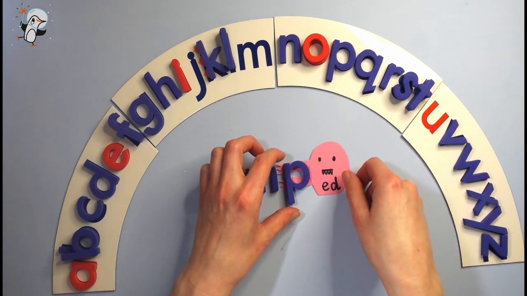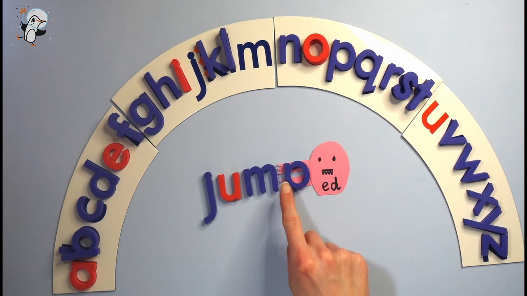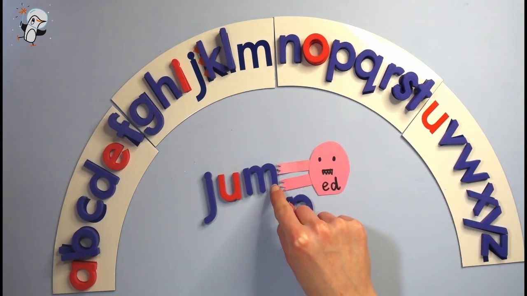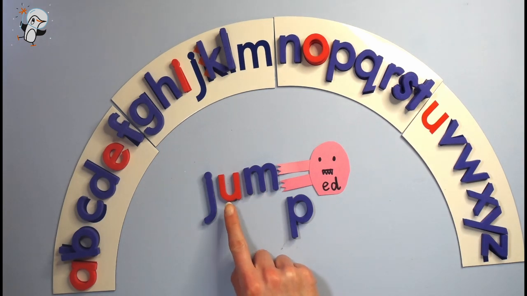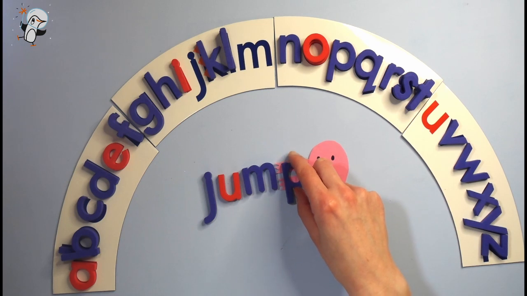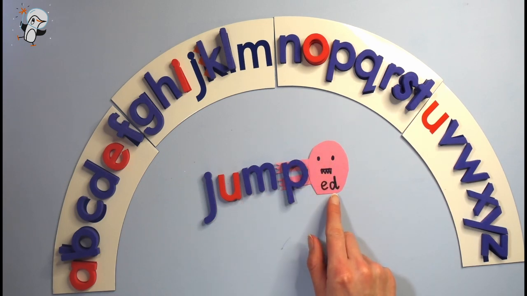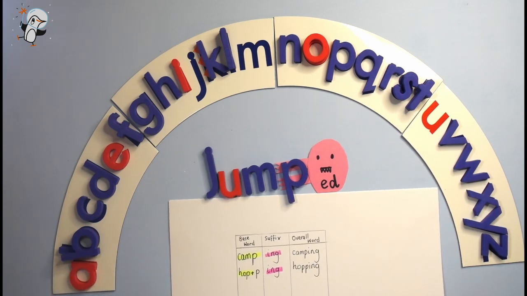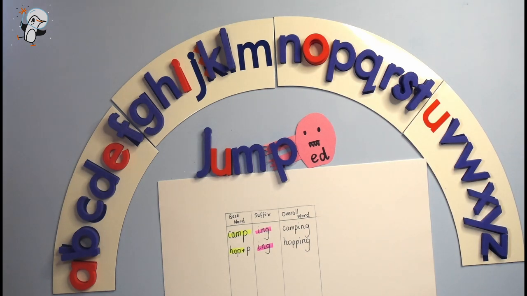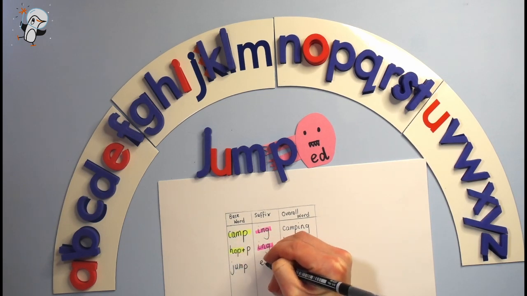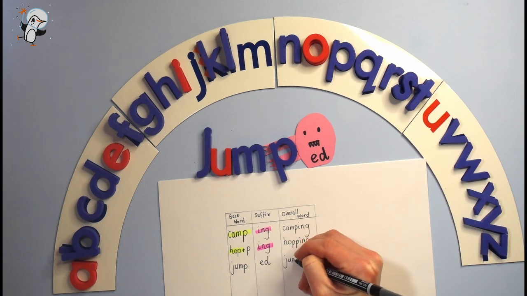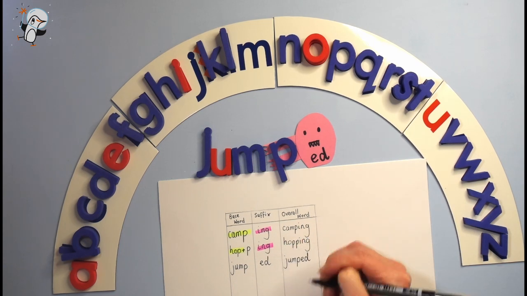We can see in the word jumped, the ed monster's arms can reach to here and hit the M. The M is not a vowel, it's not a bubble letter, so it can't be popped. Therefore, to write jumped, we just write jump and pop the ed on the end. We can put this into a word table like we did before, giving us jump, and the suffix is ed, and the overall word is jumped.